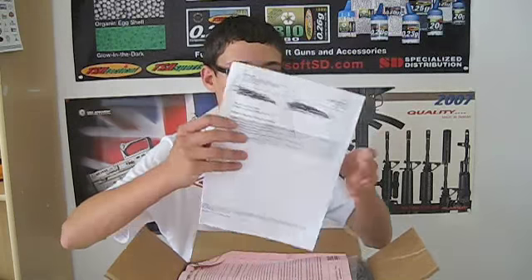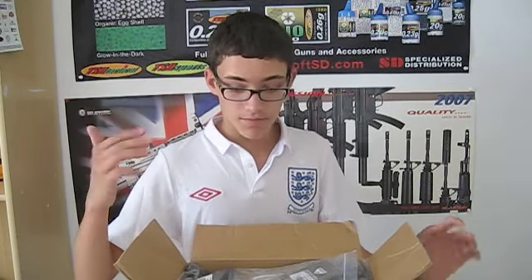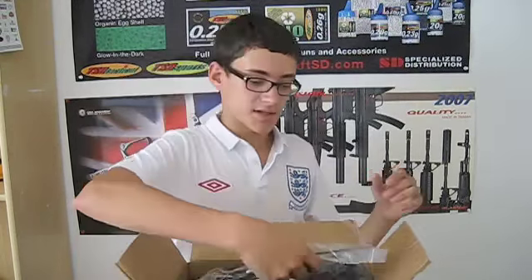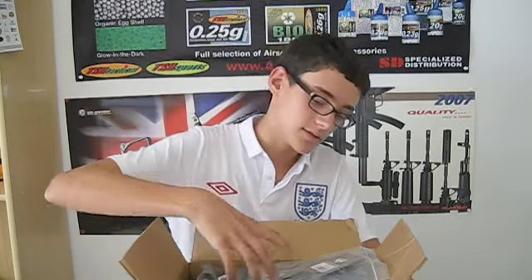Okay, first off I've got my paperwork — this just explains what I've ordered and my warranty information. So this is just some pretty cool stuff. First off, I'm just going to say before I do all this: I have my Novak Next review. I have sold the Novak Next. That's why I bought a new pistol, which this is the pistol that I bought. So I don't have the 1911 SoCom Gear Novak anymore — I sold that and decided to go for a newer Novak. So, here's what I got.